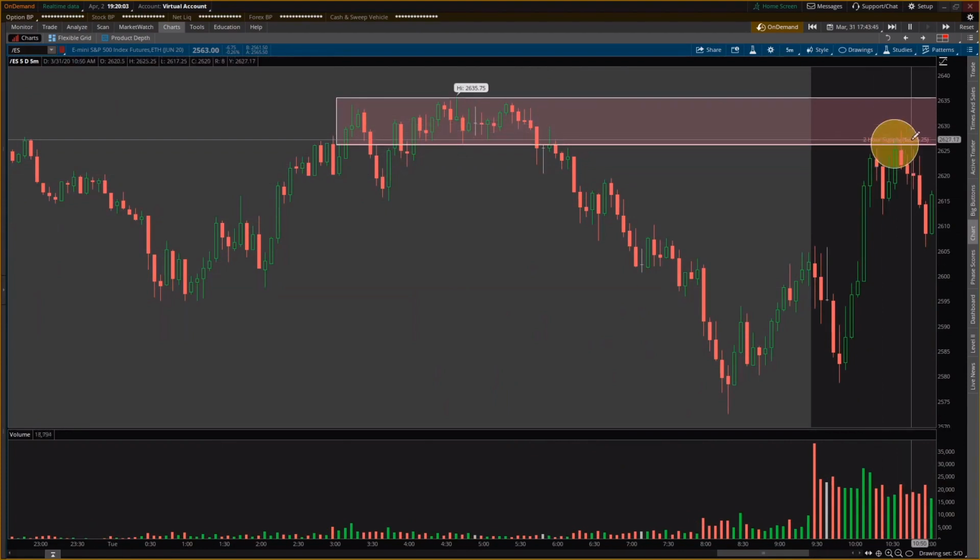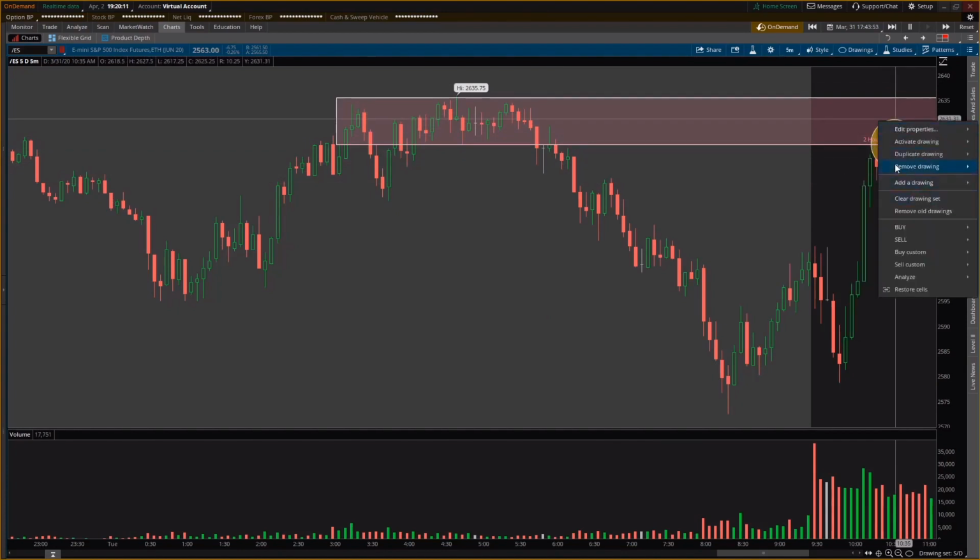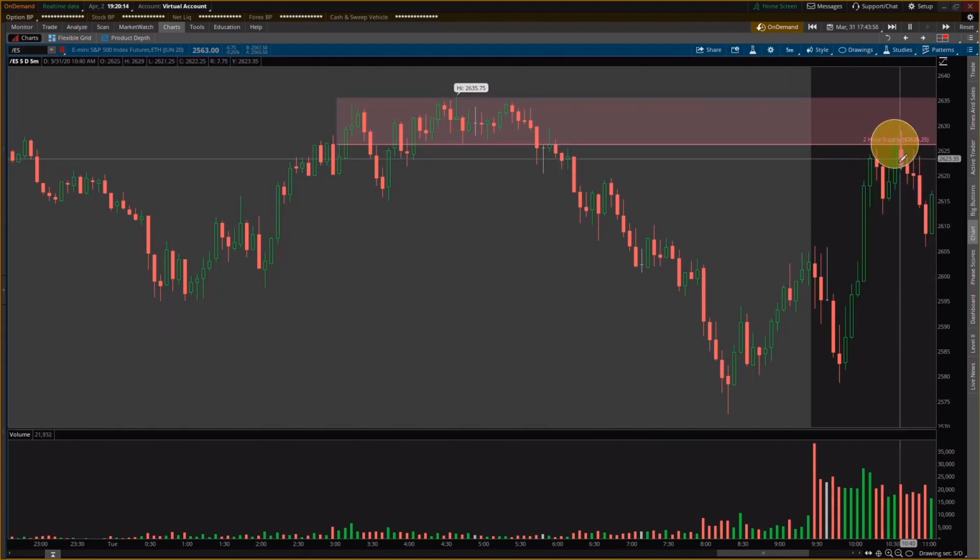Price came up, we rejected the zone. We made lower highs, and price is now coming up and trying to attempt to move higher. We rejected the supply zone, right? So what you can do is you're going to get short somewhere in this area right here. It depends on your risk. And what I do is I put my stop loss above the supply zone if it's a tight, small zone, because that's when, if the price does come above that level, that's when I know I'm going to be wrong, and my risk is so tight that I'm comfortable leaving it right there.